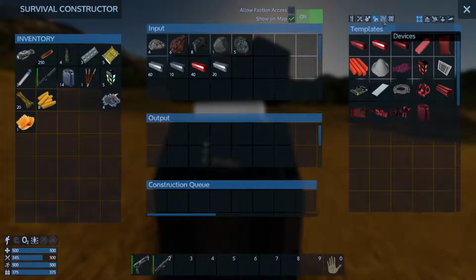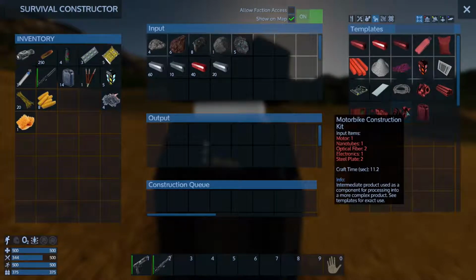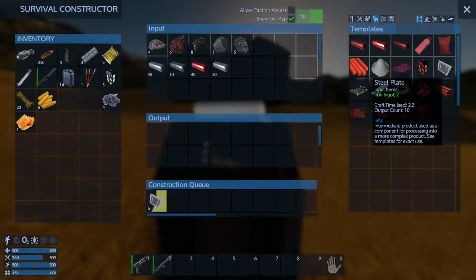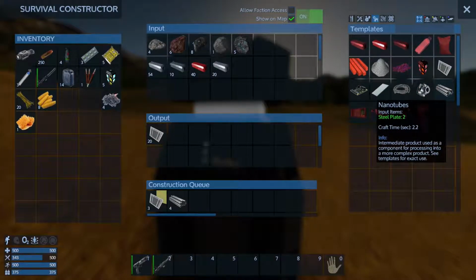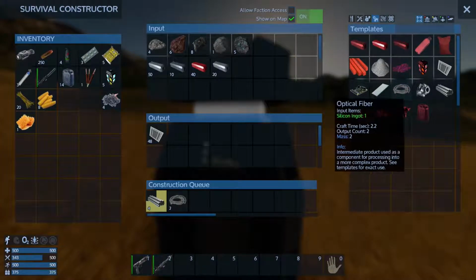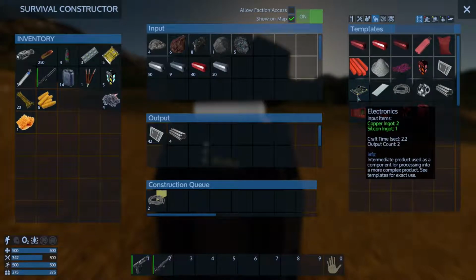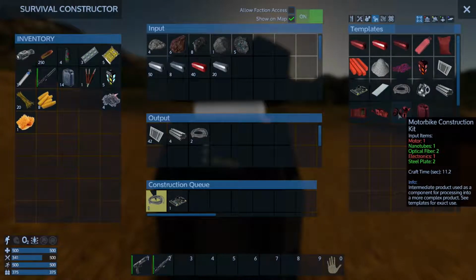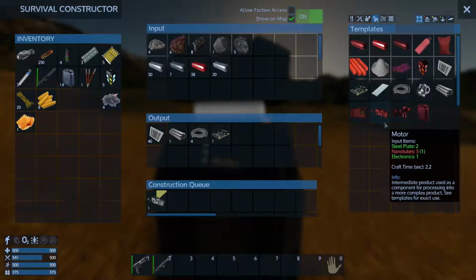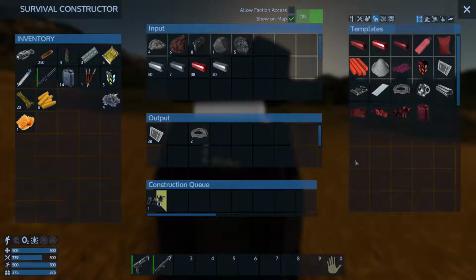And one of the first things that's most common to make is a motorbike. And to do that, we're going to need a motorbike construction kit, which takes a motor, nanotubes, optical fiber, electronics, and steel plate. So let's get a few steel plate. Get a few nanotubes. How many optical fiber did we need? Two. Alright. Gonna need an electronic. Make there, and that gives us a motorbike construction kit. This will definitely be something you want to grab off the bat.